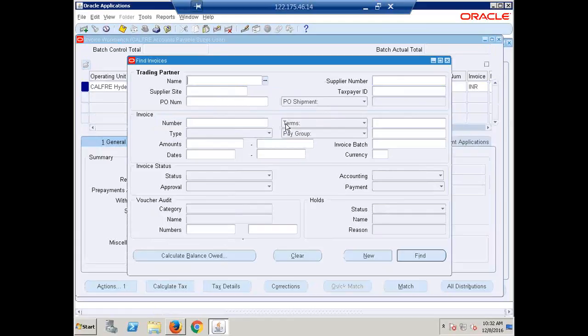Go to find, use supplier as ERPTREE. Now click on find, you will find all the invoices with the supplier name.